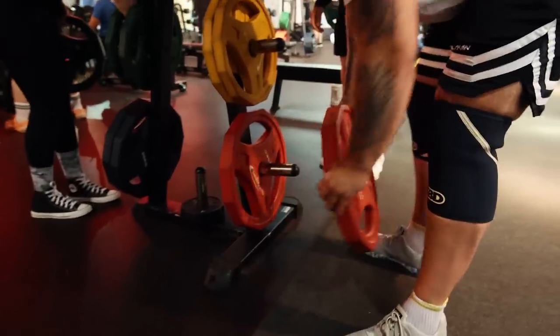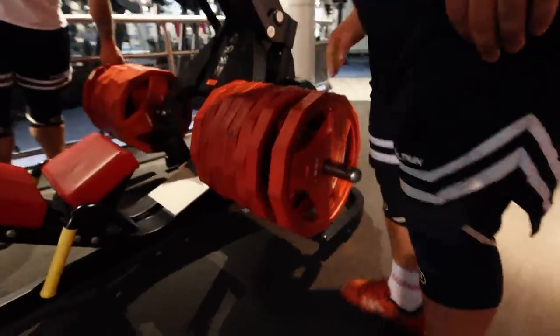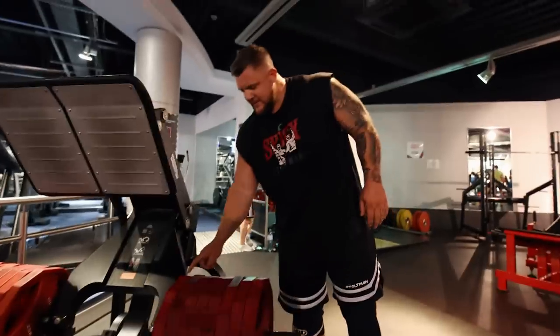We're going to try and find every red plate in this gym. Every 25. Load this. This is going to snap now, right? This is only 225 a side. Brian Shaw's comps, 600 total. That's about 510. This is for the Shaw Classic. I think Shaw said this is about 550, 600. This is probably close to 500 odd kilograms. We're just counting the weights as well, so it's like two sitting a side. 18 times 25, you do the maths, you tell us, not including the machine. So yeah, 500 plus. Lightweight.